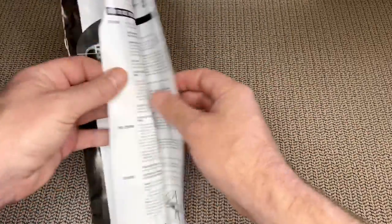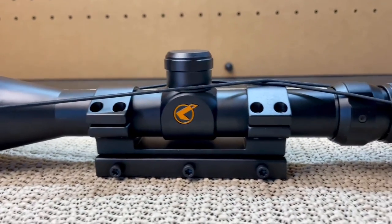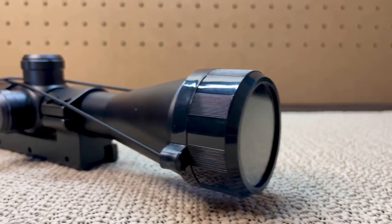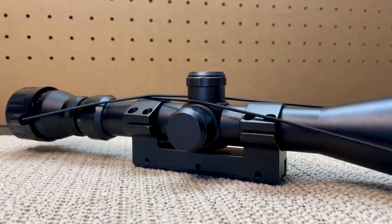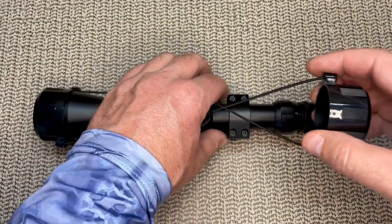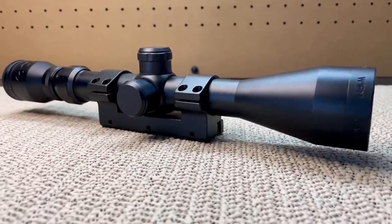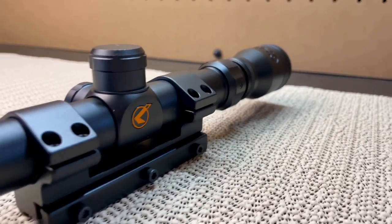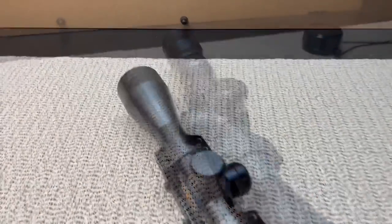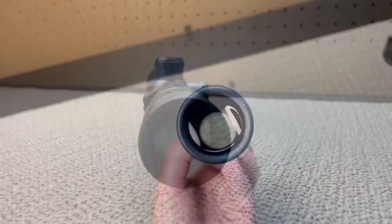In the scope box there's also a user manual worth taking a look at. Taking an up-close look at the Gamo scope, I'm pretty happy. This is my first air rifle and I know there are more advanced scopes out there, but I'm confident this will suit my needs for plinking and pest control around my property. A big selling point of this rifle was that it included a scope. You can see the caps for windage adjustment on the side and elevation on the top.